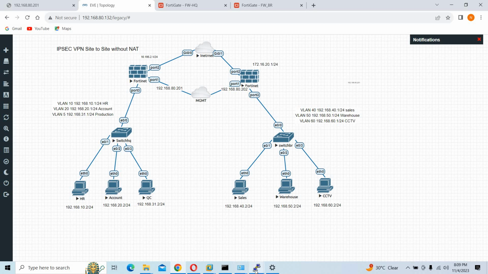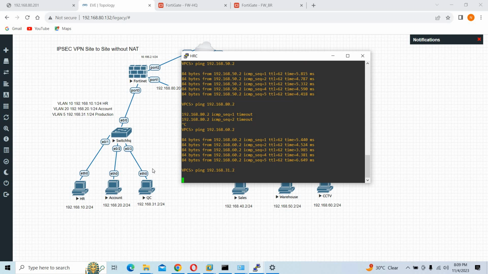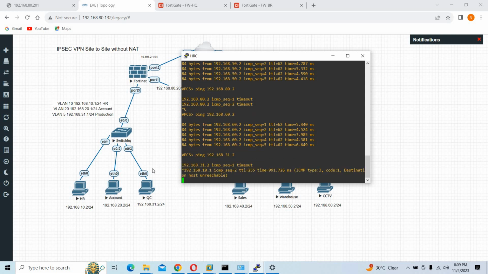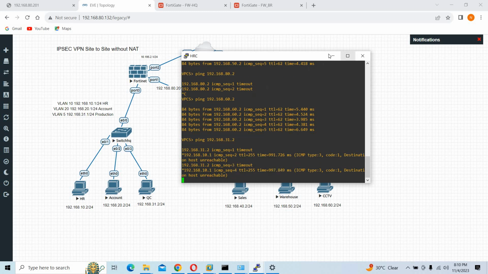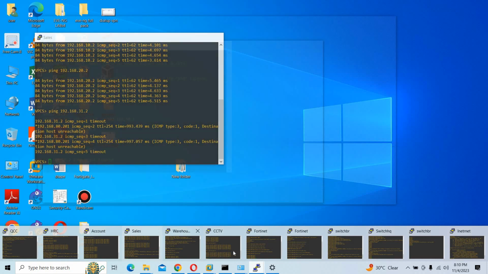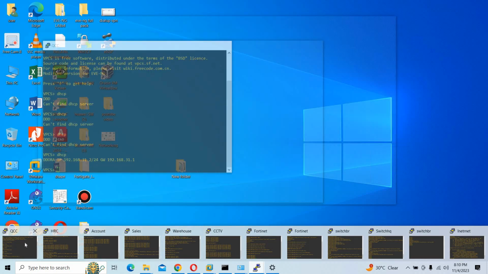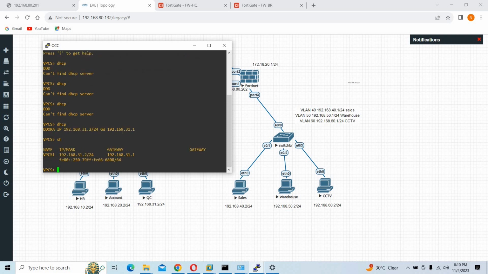Let's just try to ping from our HR computer to see that we are reachable there. Ping 192.168.31.2. We will check what the IP is there. Maybe we are not with the actual IP, because I have enabled DSCP there.